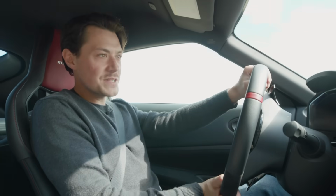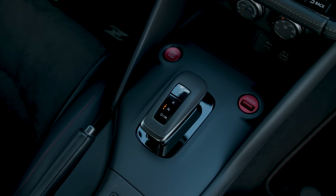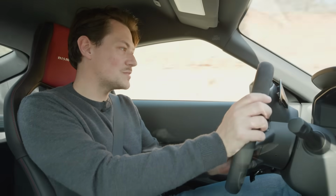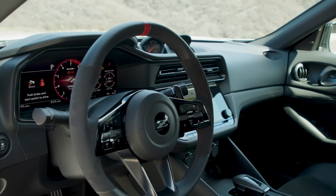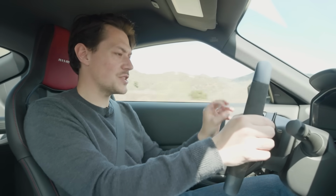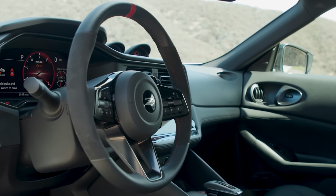Beyond that, the only other criticism I have of the auto box, which functions fantastically, is the switchgear. Look at this little thing here. I don't know, it looks like an old school desktop mouse. Now, of course, I have the obligatory digital dash in front of me, and it's infinitely customizable. You can kind of modulate it and put any bit of information anywhere you want on the screen, pretty much. I've also got quite a lot going on the steering wheel for a sports car, but such is life, I suppose.